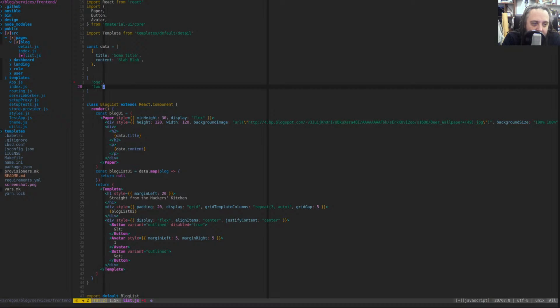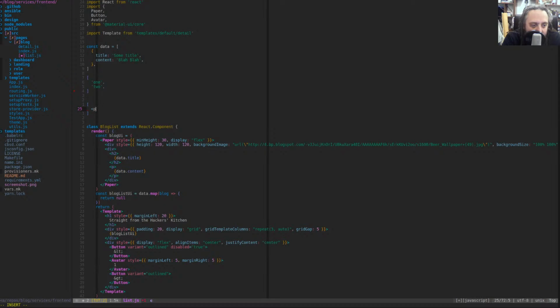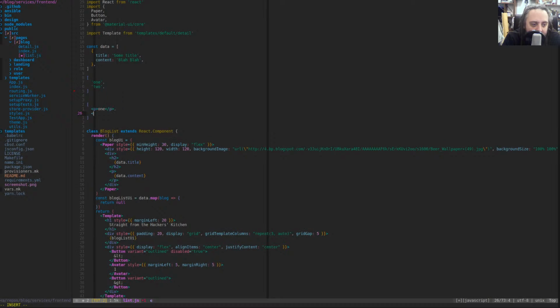I have just two strings in it, and what I want to do is display it like this. Actually, map elements of this array onto the elements of this array using some function, because you can obviously see there's a correlation between the two.